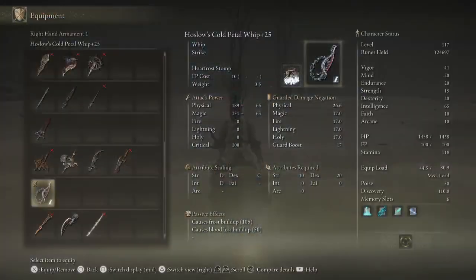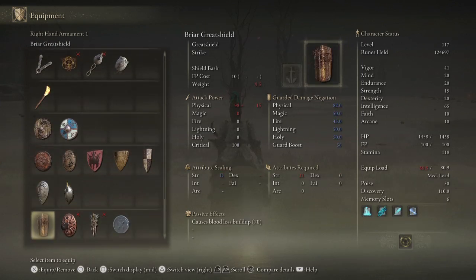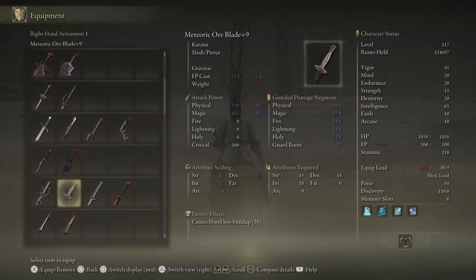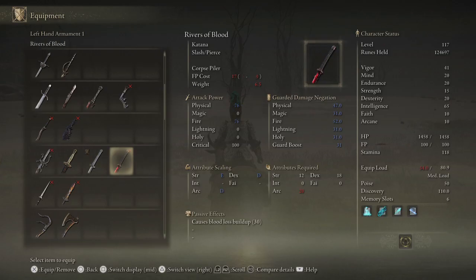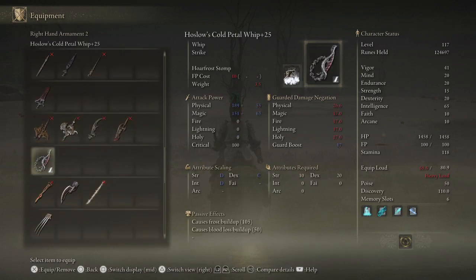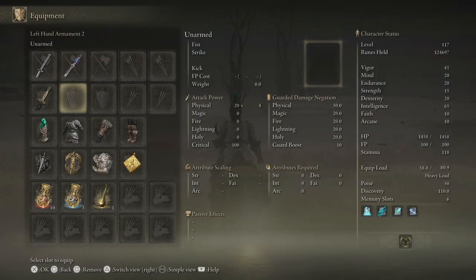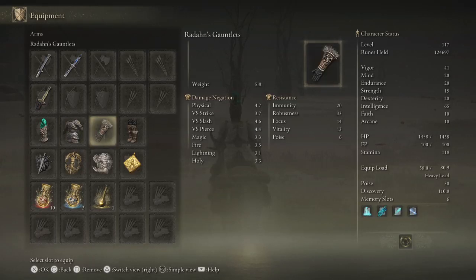I need to change my loadout back up. Where's my moon veil? Moon veil. Meteoric ore blade. Catalyst. What is this? Devourer scepter? Oh, it puts me on heavy load. Should I go do the final bosses?